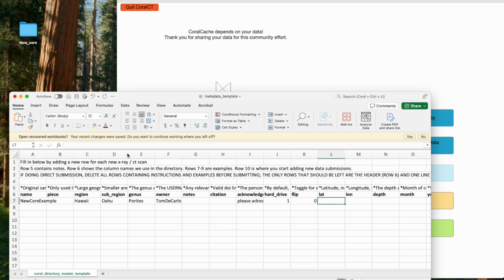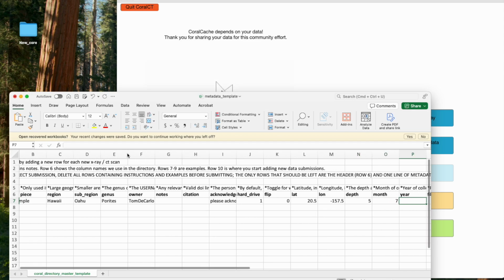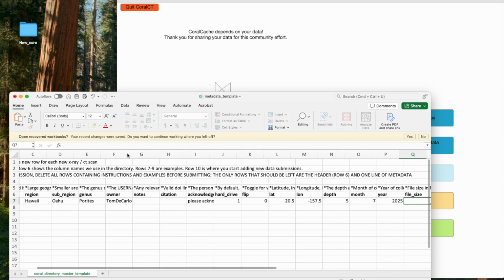Okay, latitude and longitude of where they are collected. So as precise as possible, so ideally more precise than I'm putting in this example. And use negatives for west and south hemispheres. Okay, depth in meters, month of collection, year of collection.